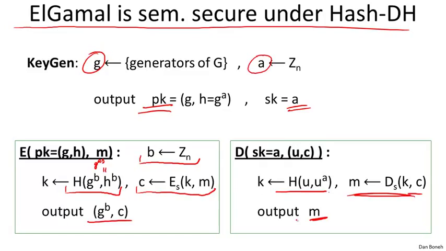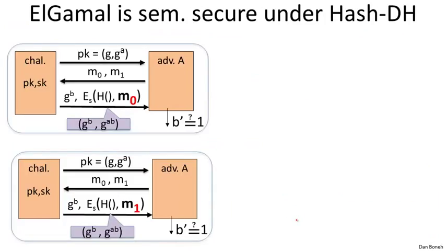So now let's see how to argue that, in fact, ElGamal is semantically secure under this hash Diffie-Hellman assumption. It's fairly simple. Remember, in semantic security, we have these two experiments. In one experiment, the attacker is given the encryption of m0. In the other experiment, the attacker is given the encryption of m1. So I wrote the two experiments here. Here, you notice that the challenger starts by sending the public key to the adversary. The adversary then chooses two equal length messages, m0 and m1. And then he gets the ElGamal encryption of m0. And I wrote shorthand for what this ElGamal ciphertext is. Okay. Similarly, in experiment 1, he simply gets the encryption of m1 instead of m0, and everything else is the same about these two experiments.